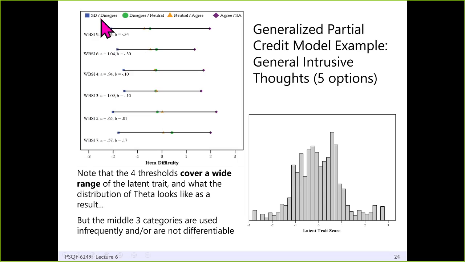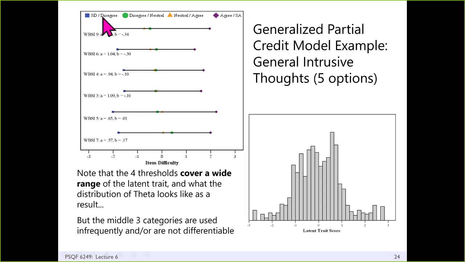And so this is a 5-point scale. Strongly disagree versus disagree is your first submodel. Disagree versus neutral, neutral versus agree, and then agree versus strongly agree. And what these lines are showing, the y-axis is just item, and I have it ordered so that the items are ordered in terms of the location. And the x-axis is the trait. So for instance, for the first item, number 9 up here, the strongly disagree versus disagree distinction, disagree becomes more likely at a theta of -2.